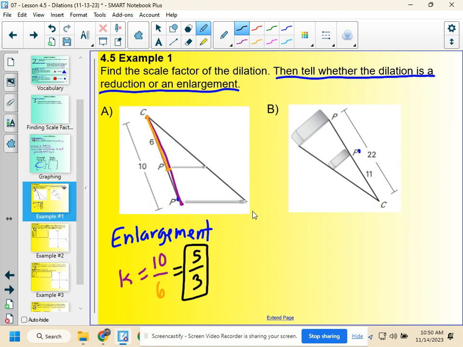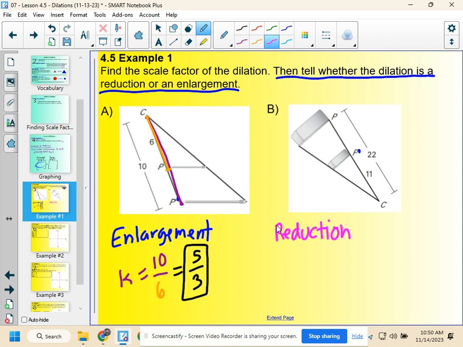Same exact process. We're looking at the center down here this time. I can tell by the notation, this was the original, the pre-image, and it's being shrunk to a smaller version. These are both an eraser, so it looks like a school supply example here. The eraser got a little bit smaller. There's no secret to that: did it get bigger or smaller? It got smaller, so I'm going to call that a reduction because that's what it is.